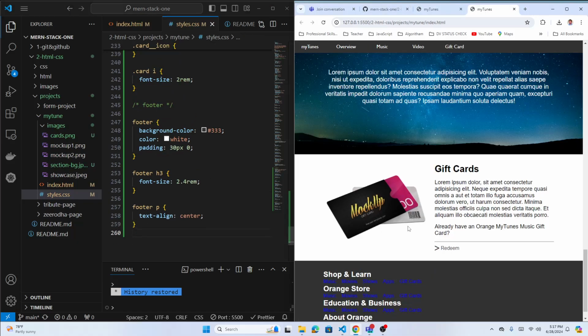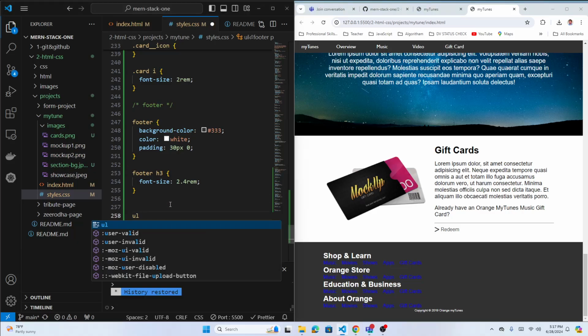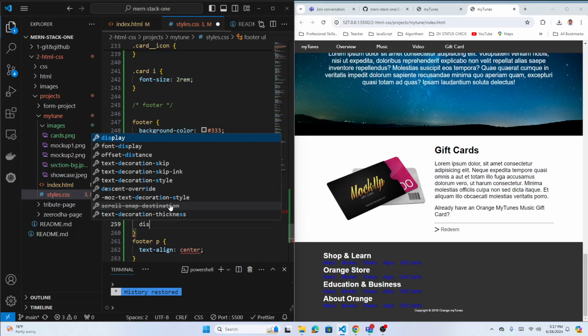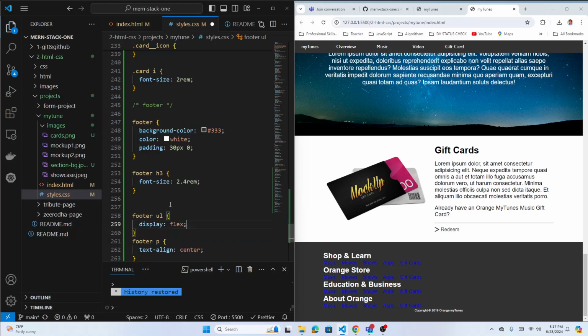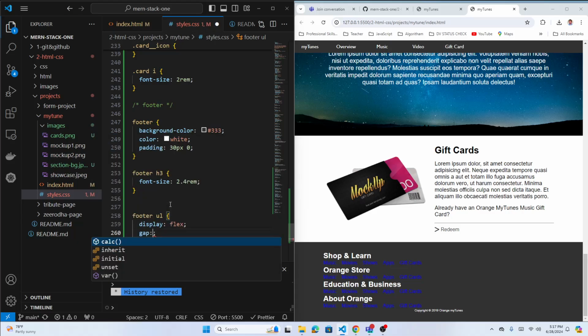Okay, so it looks something similar to this. What I'm going to do is I'll select UL, right, like that, and then from the footer, so let's do that, footer UL, and display will be flex, and add a gap of 10 pixel.